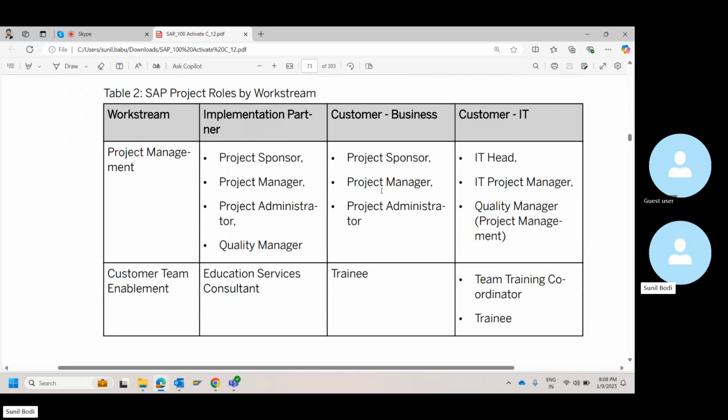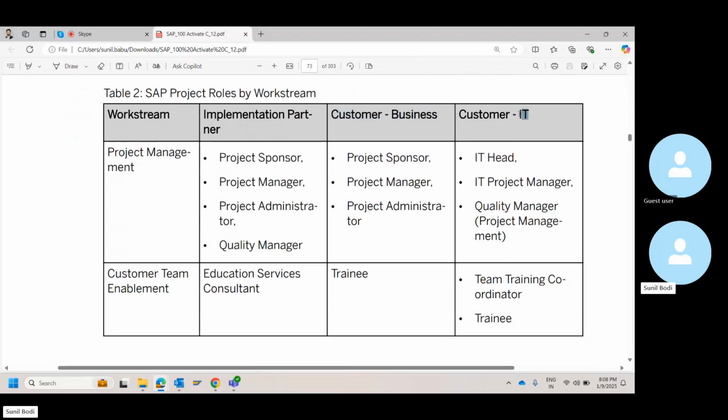So this is about the roles. They would have given it very specific to teams. You can maybe check this out. On a higher level, implementation partner is the vendor. Customer business is the people who are actually doing the business, which is basically your sales team, HR team from the customer side.